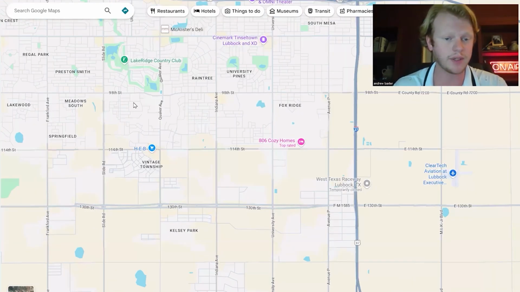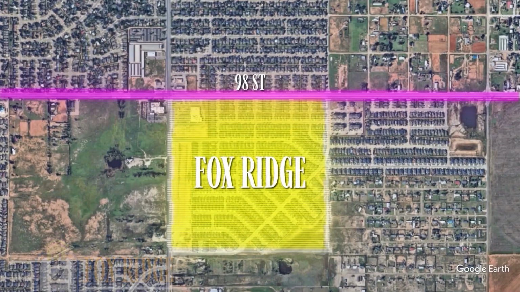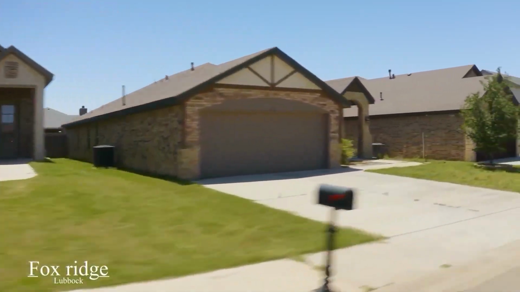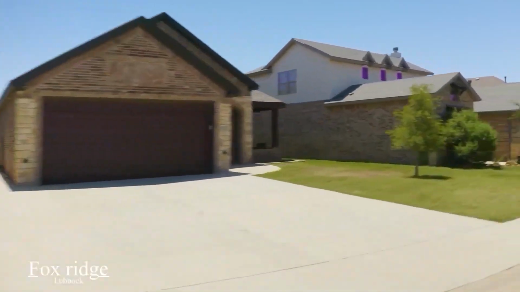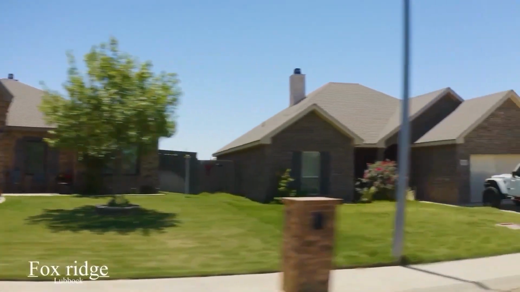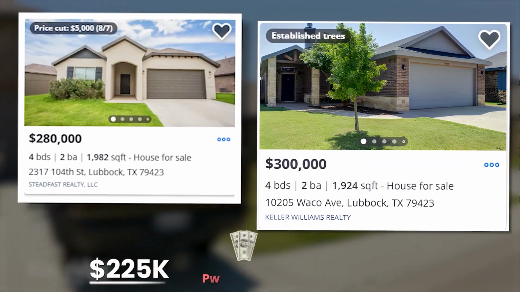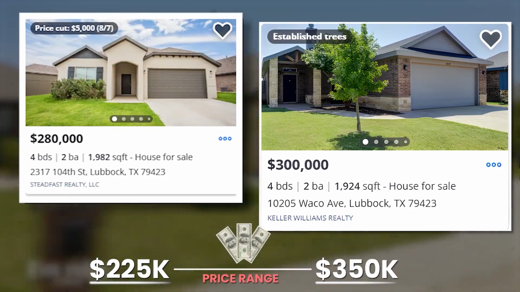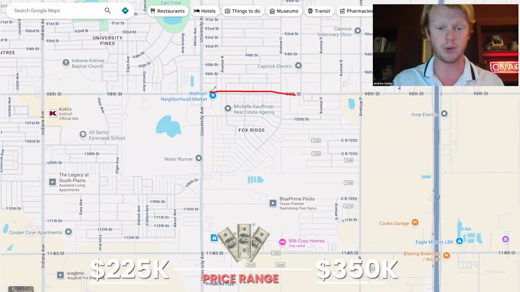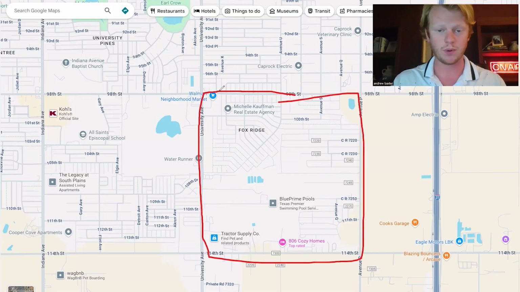So let's just check out this neighborhood right here, which is Fox Ridge. This is a neighborhood development that is about 10, 15 years old, maybe even. Honestly, they're still building, they were building some new houses here about 5 years ago. This is one area where I would point someone who's looking between 225 to 300,000, 350 to Fox Ridge. It's a good one to move to. You've got a Walmart Neighborhood Market very close by, which is great.